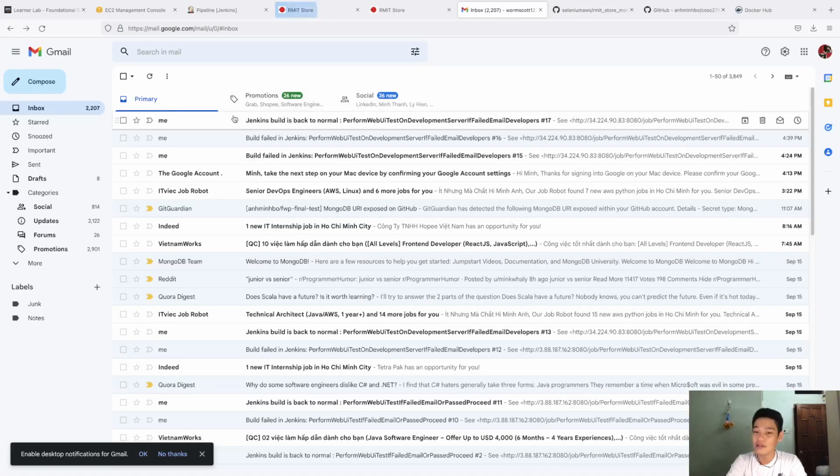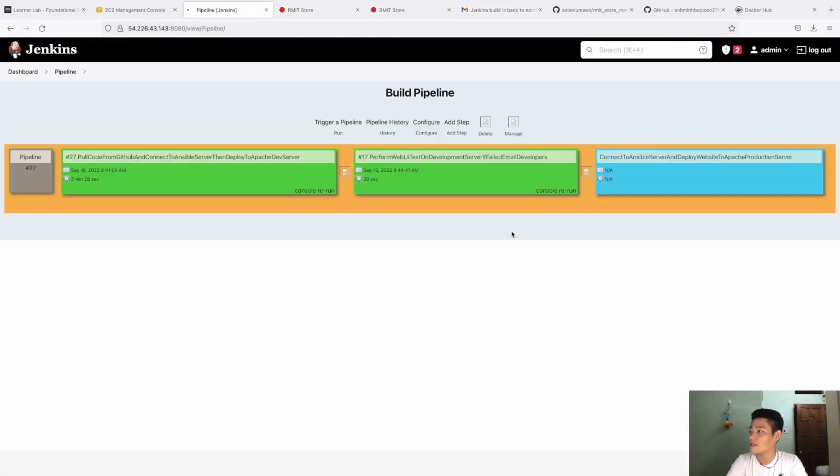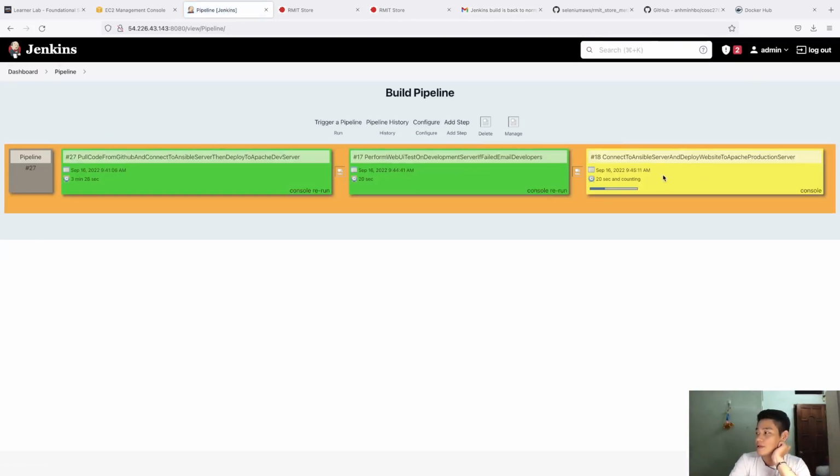So if it goes from failed to normal, it's gonna notify the developer too. And now we move to the last step. After this test is good, we move to deploy it to the new servers.